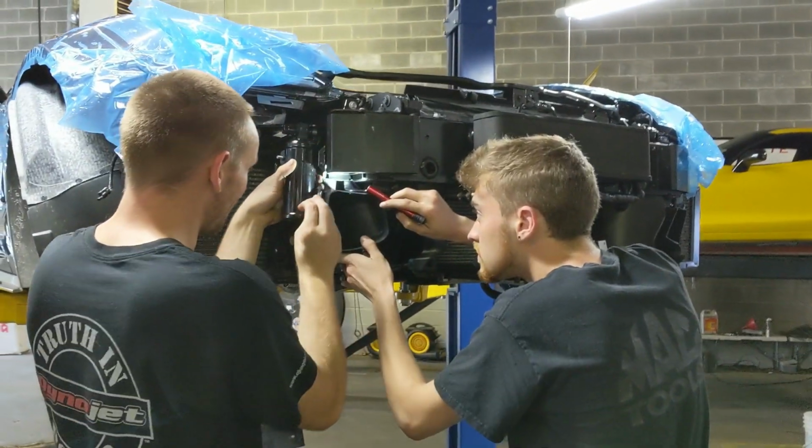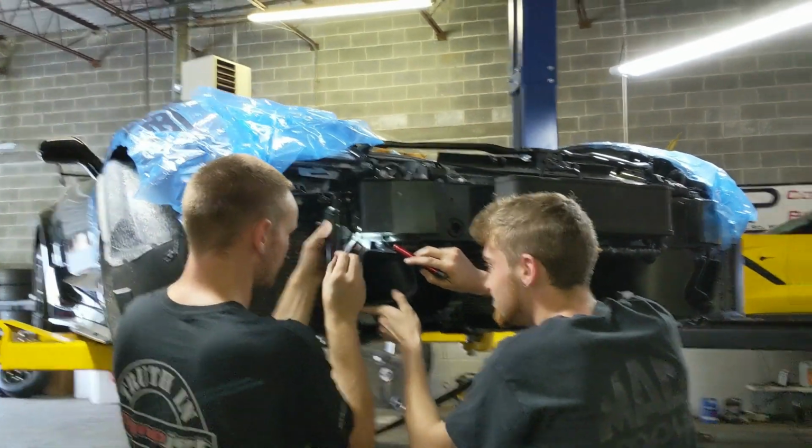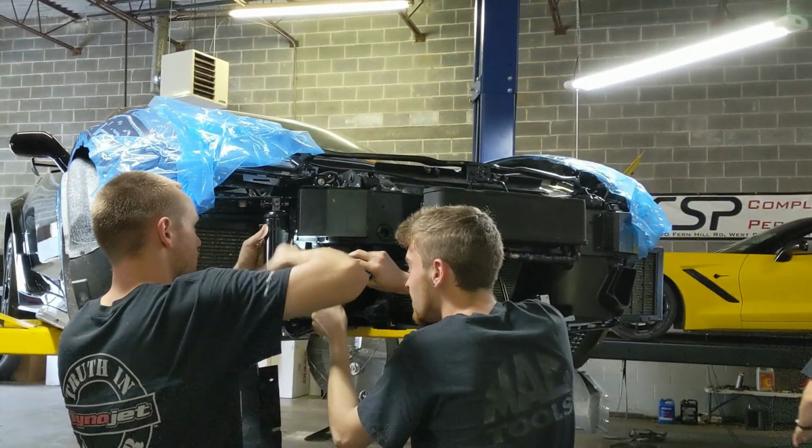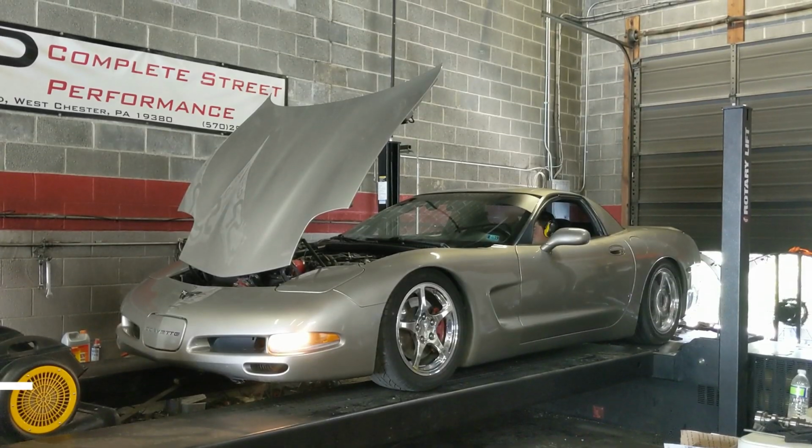And then these guys are fixing some stuff up on the ZR1, well, not fixing, but adding things to it. There's an Easter egg in there for the comments below. Before I get to the car on the dyno, the banana is not going to make it to this video because it's Tuesday and I don't have enough time to compile it and make sure everything's all right. We're probably going to leave that for a separate video, so definitely stay tuned to the channel. What I'm going to do is show you what we did dyno today, and we're going to start with that Corvette that started the video off.